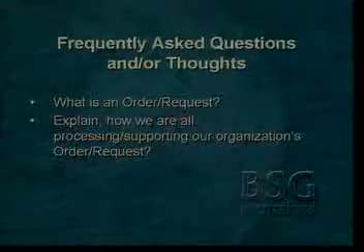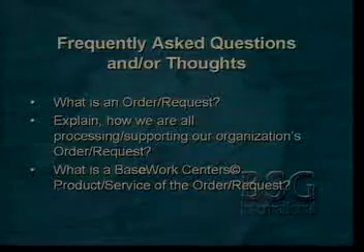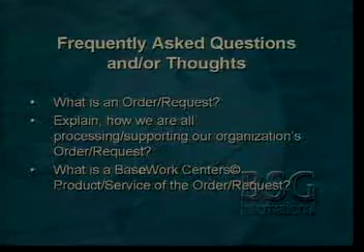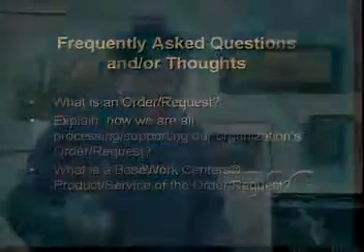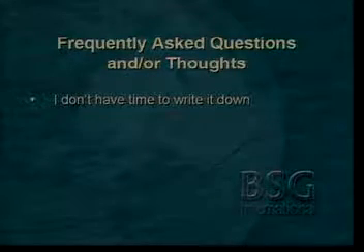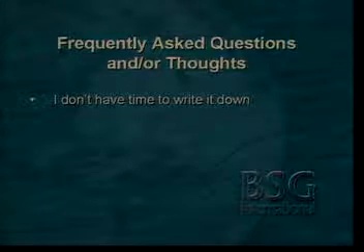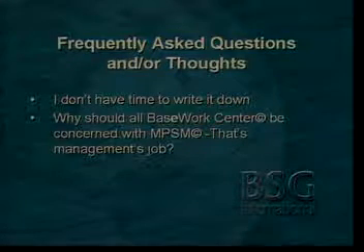Number three, it says, what is a base work center product or service of the order request? What we're saying is that for that base work center, our product or service is whatever I was hired to do and what I do in my base work center to support that. I don't have time to write it down. How many times have you heard that? I ain't got time to do it, but we got time to do it again, don't we? And these are all the things that are killing us internally.